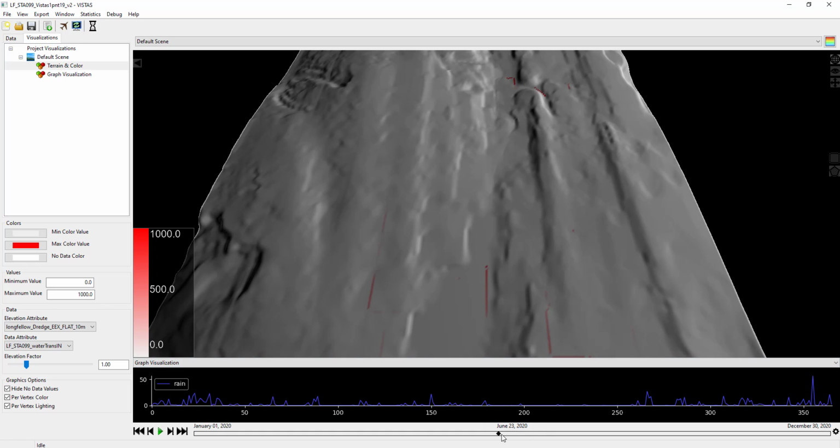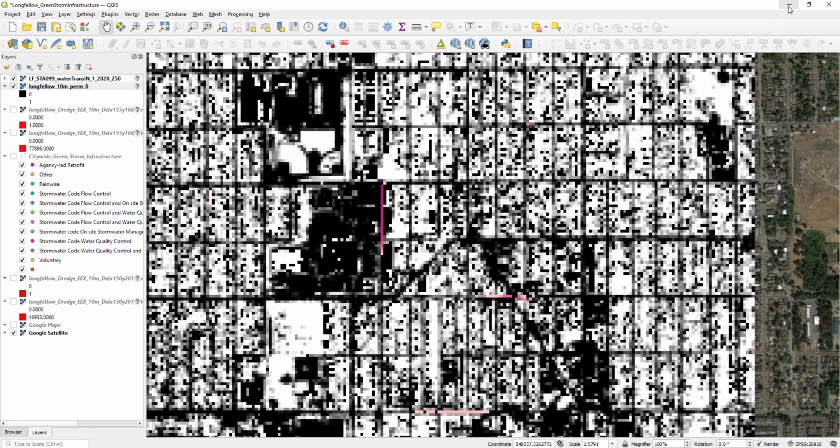Go back here, so we're in June. Let's go right before a rain event. There's a little rain event right here. Slow this down just a little. So we had a couple minor little rain events going on, lights up a lot of the roadway, and then fades out going into day 250 right here where we're at now, and then starts to get lit back up during rain events in the fall. So working, but are we moving too much water?